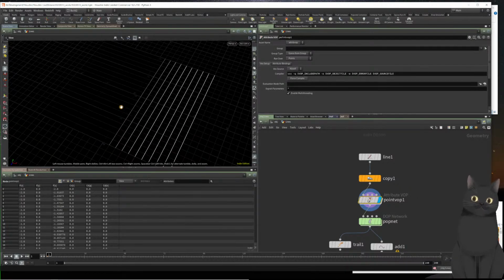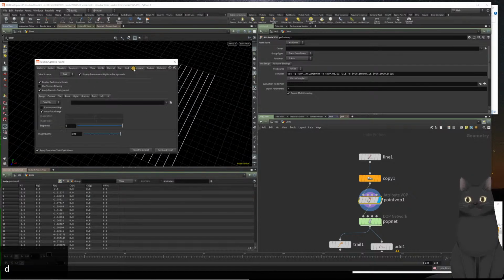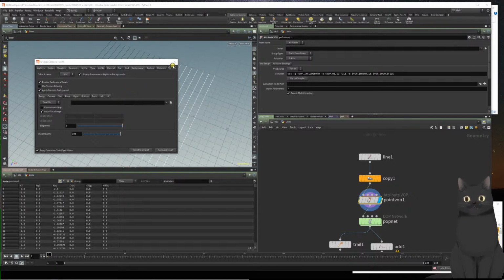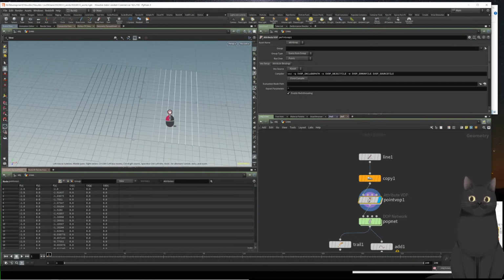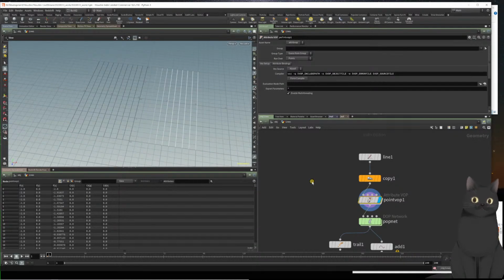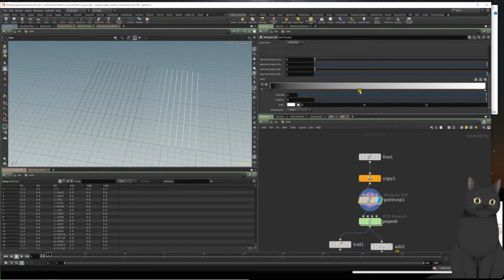Right now, the ramp takes values from 0 to 1. So when the splines are bigger than 1 or smaller than 0, they will stay the same value. So that's why we use the fit parameter.